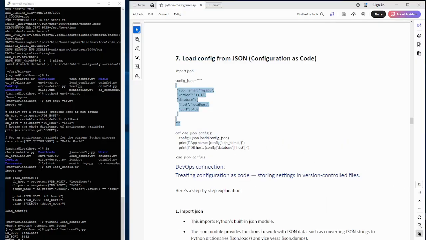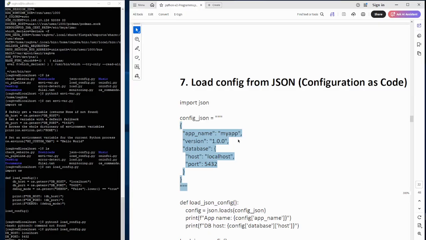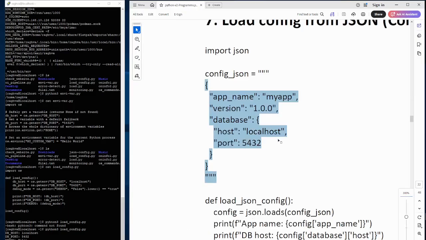So you will be seeing a lot of JSON format here. These are everywhere in your APIs. In configuration files you will see this format, and in APIs also you will see this format. Any structured data exchange you are doing, you will be seeing this format here. This is part of your standard library here.